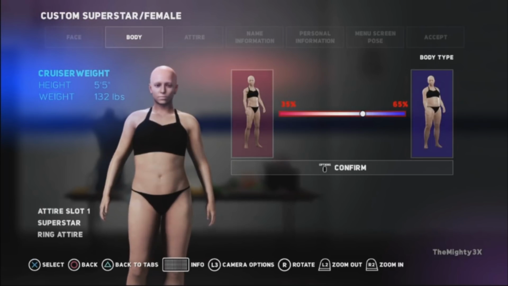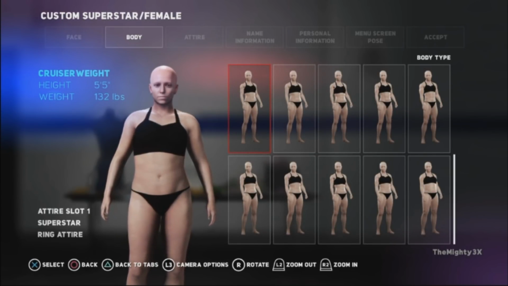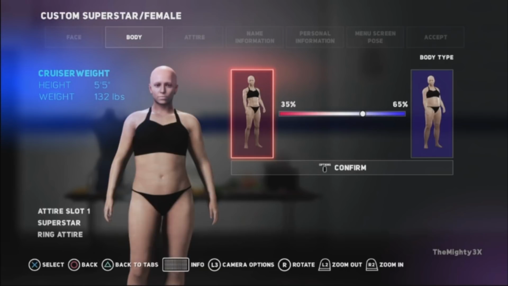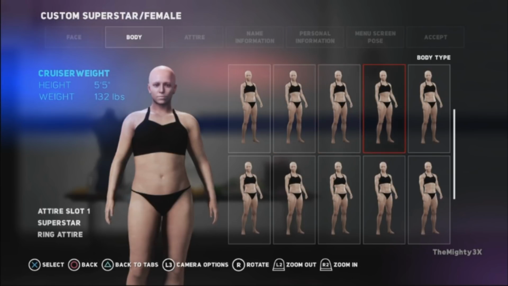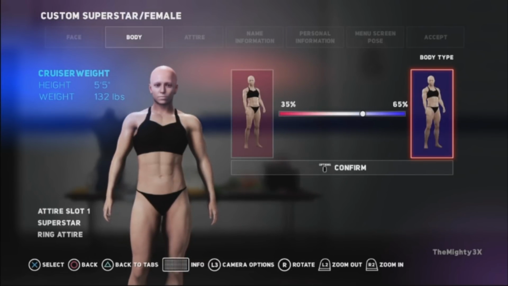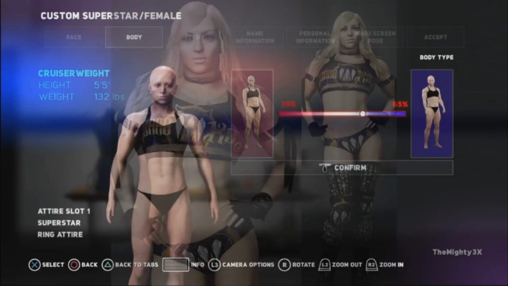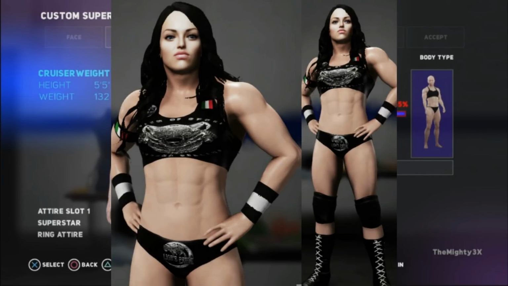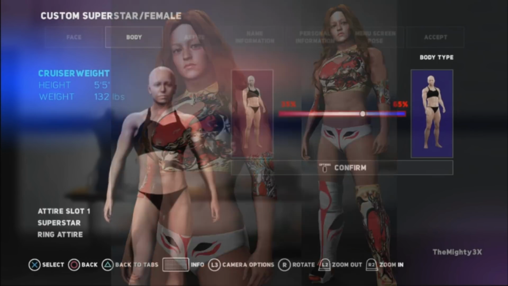So that's one example. I will show you another example here that's a little bit closer to each other. Here we have the more toned physique, and on the right side we're going to go with the full-on muscular physique. And again, you see kind of a combination in the middle here. Truth be told, this is probably the combination that I use the most with my female creations, because I like that more athletic type of build where it makes sense for those specific characters.